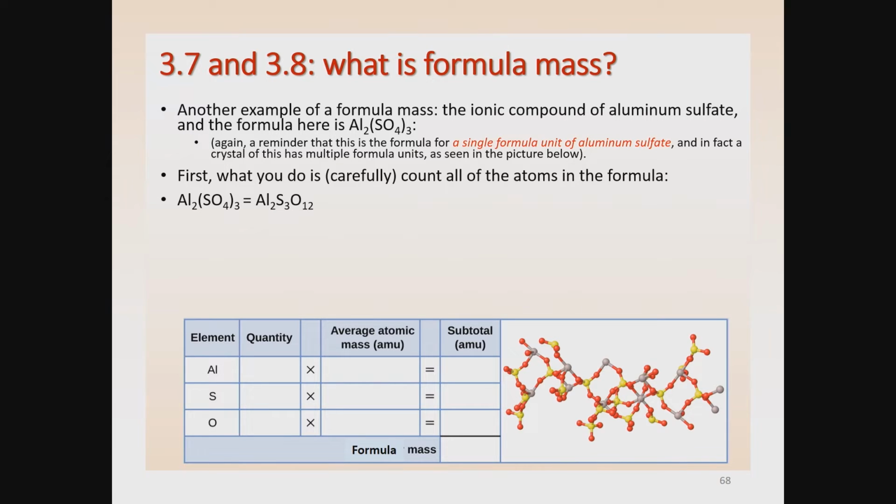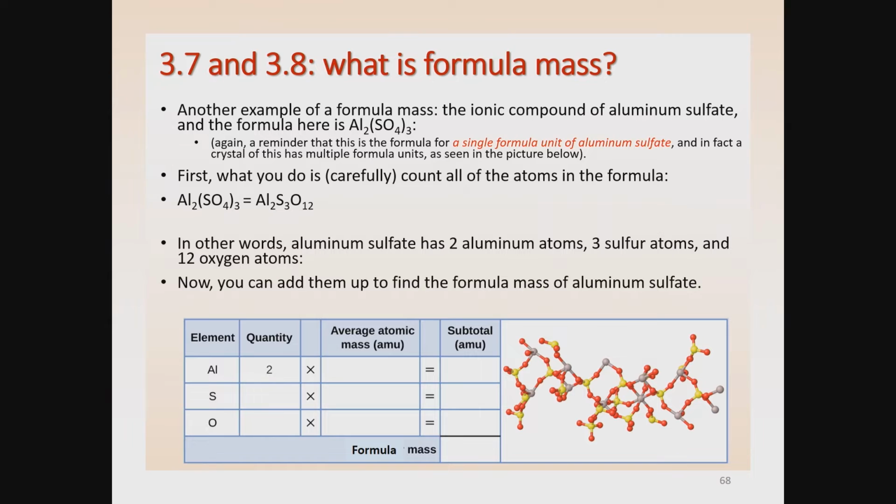So let's say you want to work out the formula mass of that Al2S3O12. You pretty much do it in the same way. So if you have 2 aluminum atoms, each one has the average atomic mass of 26.98, and you can work out the mass that is contributed by aluminum. Same thing with sulfur, there's 3 of them there. And then oxygen, there are actually 12 of them. And then each of the oxygen masses is 16. And so you can get a total mass of 342.14. And again, that mass will be in AMUs.